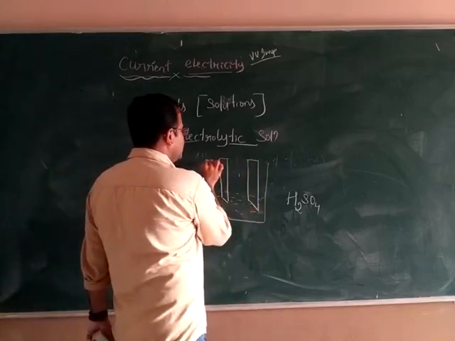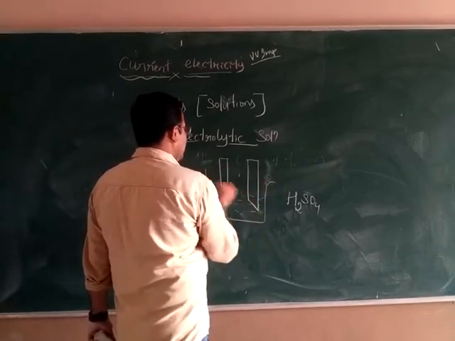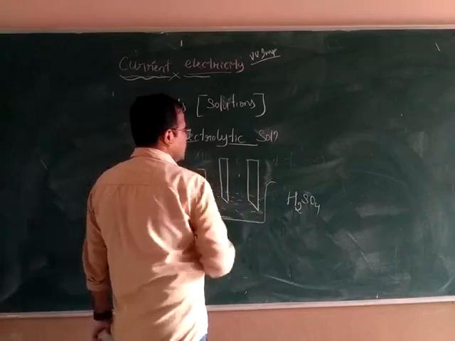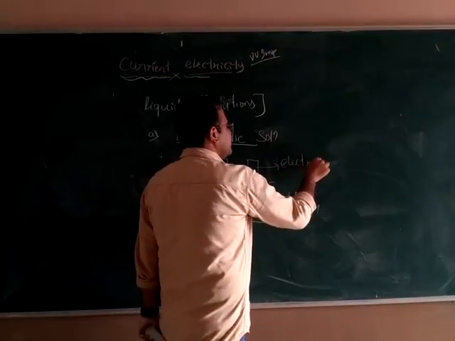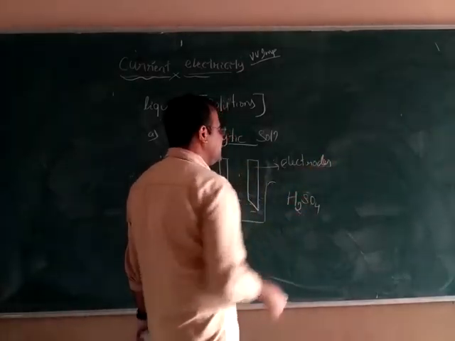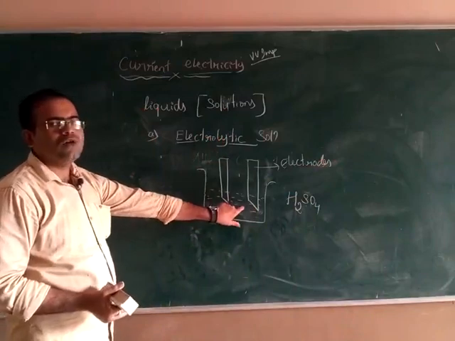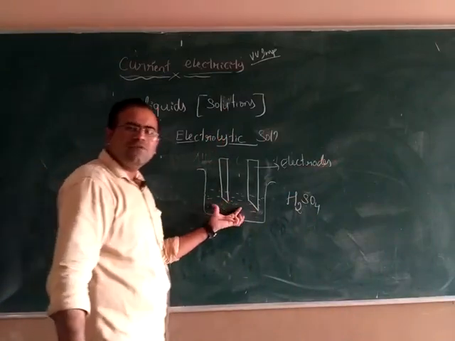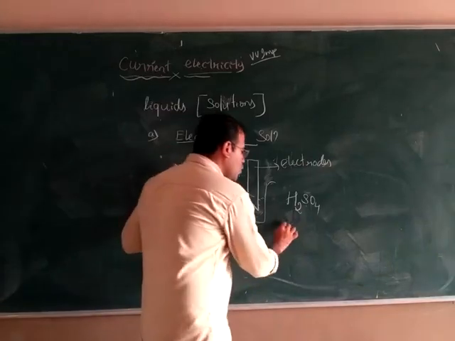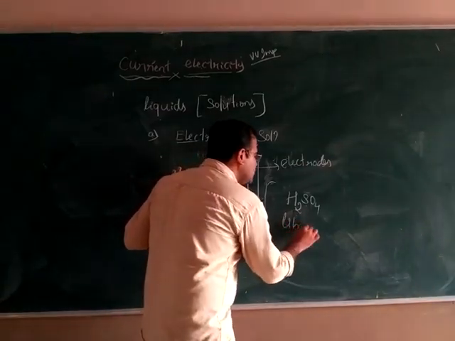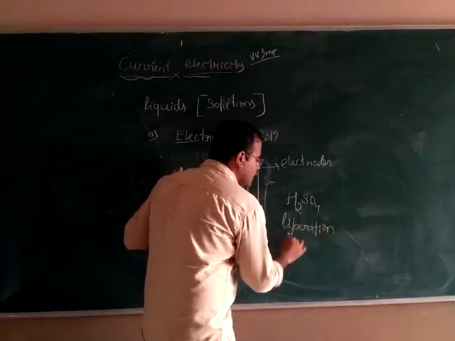ಸೊ ದಿಸ್ ಈಸ್ ವಾಟ್ ಯು ಆರ್ ಗೋಯಿಂಗ್ ಟು ಅಬ್ಸರ್ವ್. ಎಲೆಕ್ಟ್ರೋಡ್ಸ್ ವಿ ಆರ್ ಗೋಯಿಂಗ್ ಟು immerse in this solution here. So ಆ solution ಒಳಗೆ ಈ ರೀತಿ electrodes ಅನ್ನ introduce ಮಾಡಿದ್ವಿ. So when we introduce the electrodes in this one, what happens here? The dissociation of the ions takes place. So what is the meaning of dissociation? So dissociation in the sense you are going to observe a liberation of ions takes place.